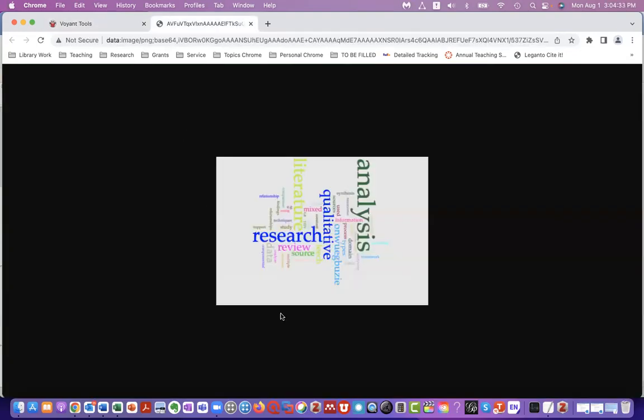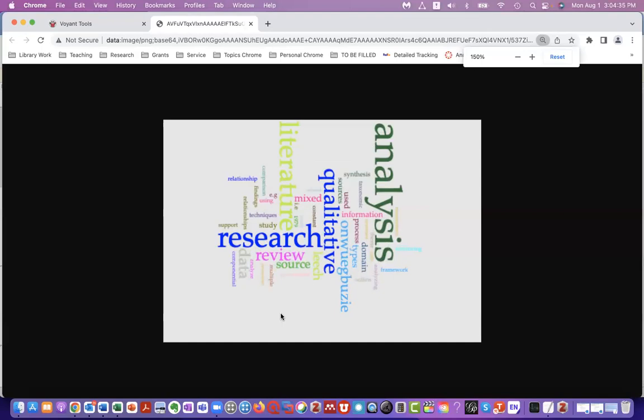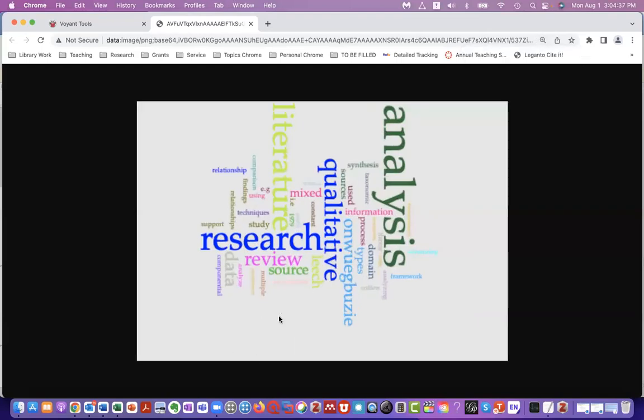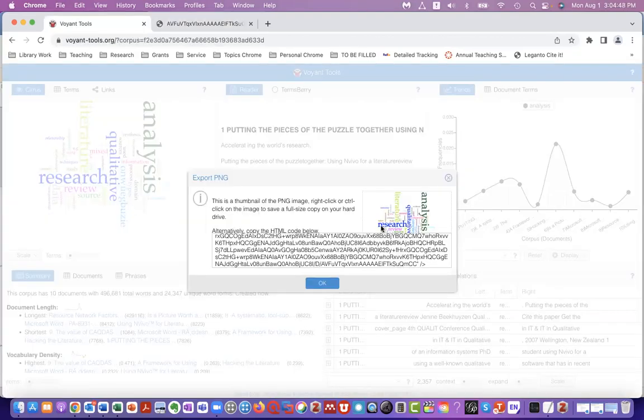So this way I can see the graphic better in its own tab. I can make a screenshot and I can save it, or I can right click on it and save it down as a PNG file.